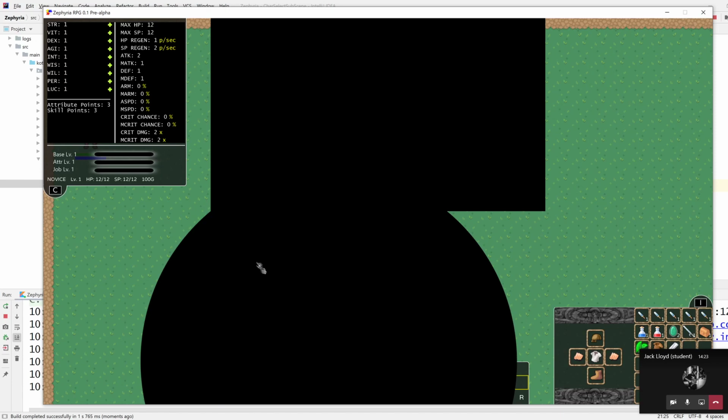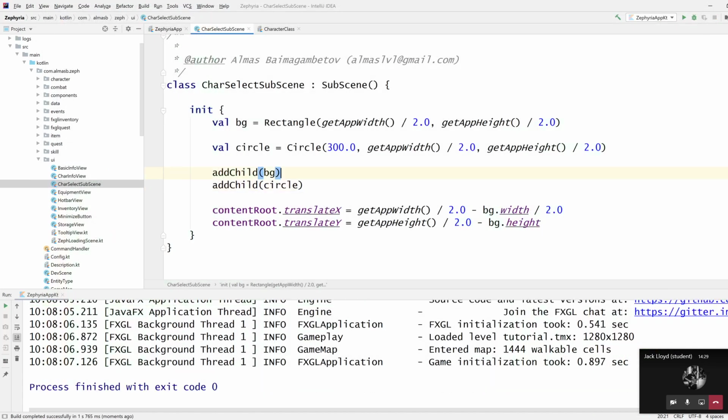Okay, the circle is too big, and there's something wrong with my rectangle. Get application height. Maybe let's do that. Oh, I need to divide by 2 as well.